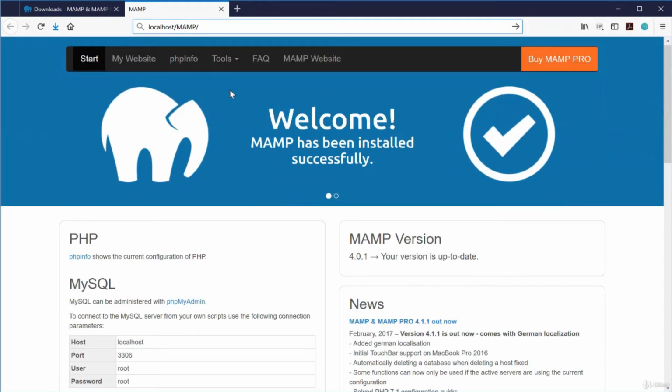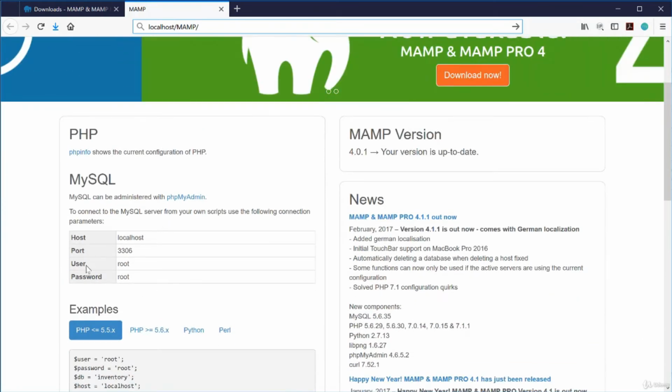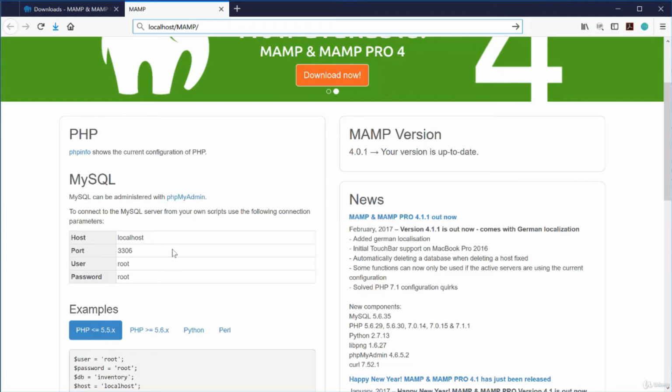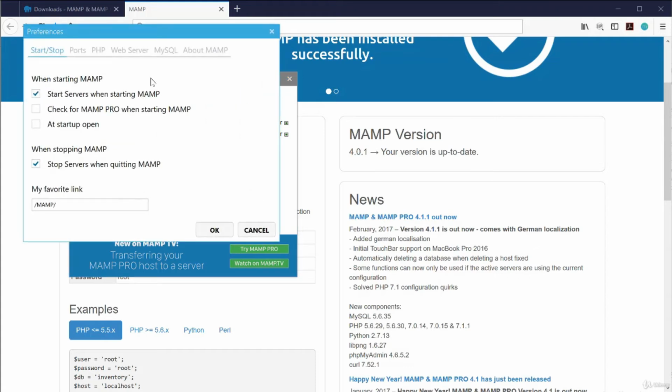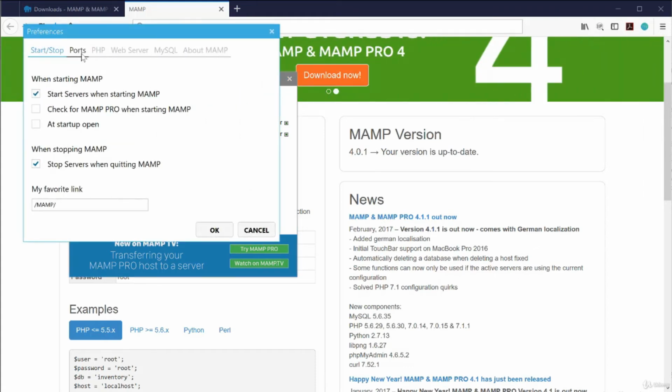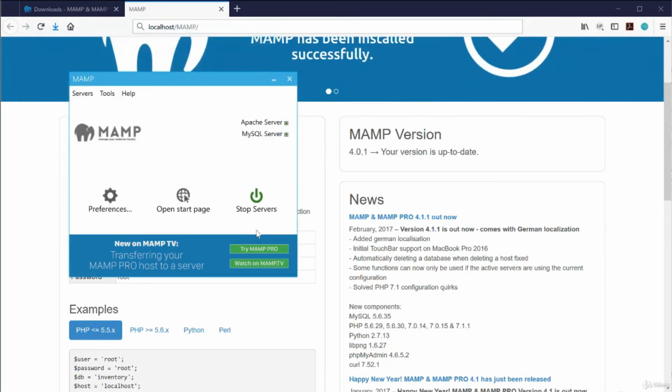Now, within the start page, we also have a reference to another port number down here under MySQL. That is the database port, and in my case, it's 3306. Open MAMP now, and at the left side, click the Preferences button, and you have a number of tabs across the top. If you click Ports, you'll see which Apache port and MySQL port that MAMP is using in your case. We'll address and use these port numbers when we're setting up to install WordPress.